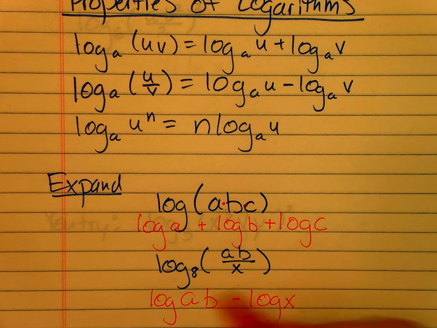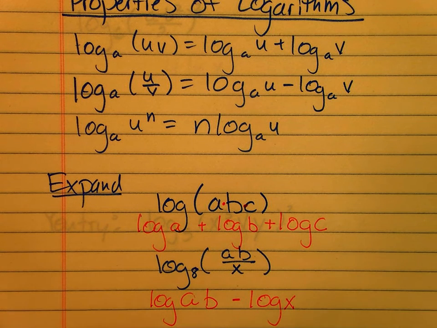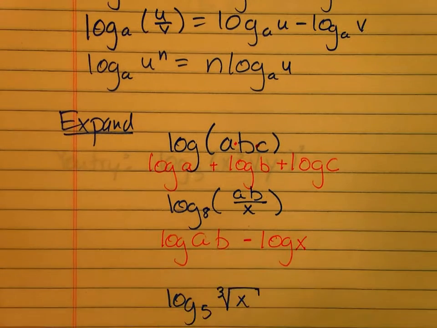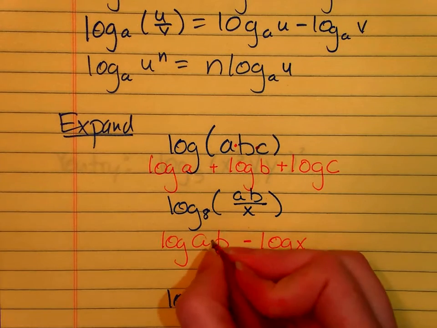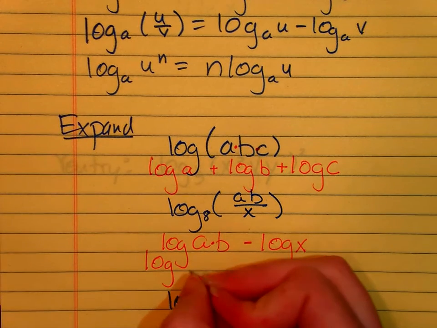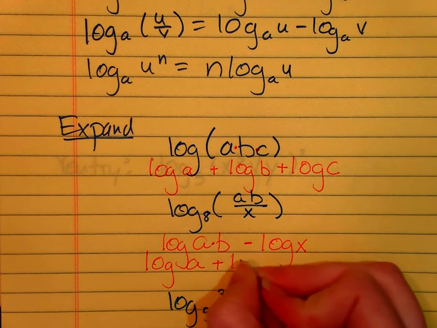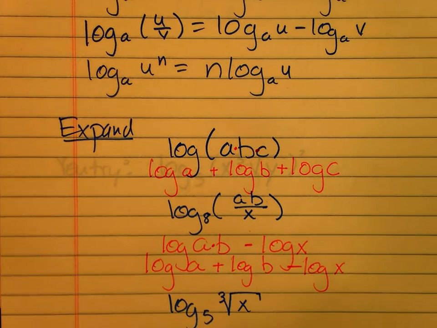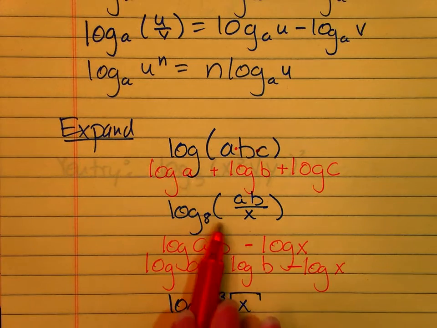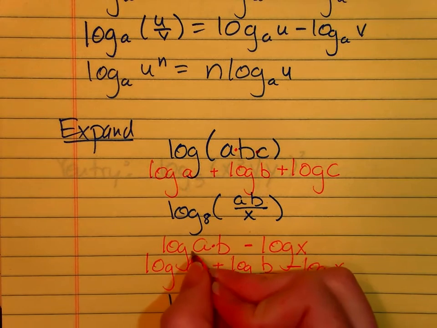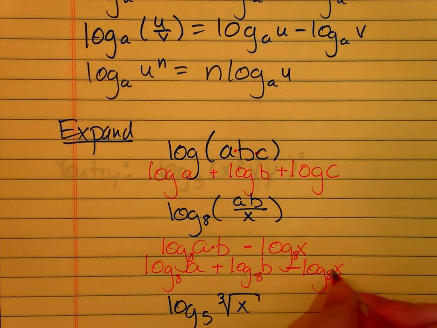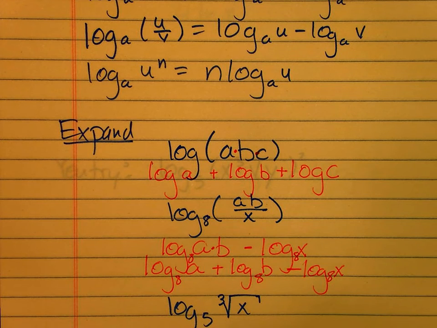Now, you could try to apply a bunch of rules at the same time, but you're going to wind up messing something up 9 times out of 10 if you're doing that, because there can be a lot going on. Just apply one rule at a time. Now this is again multiplication, so that expands out. Log A plus log B minus log X. And as a reminder, if there's no base listed, that's base 10. And here I messed up because I should list that it is base 8 that I'm dealing with the whole time.